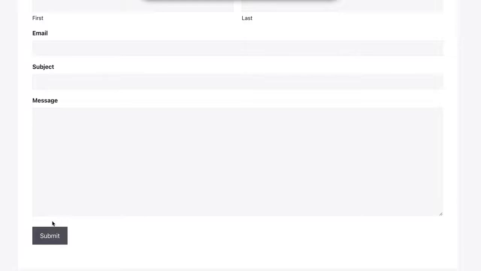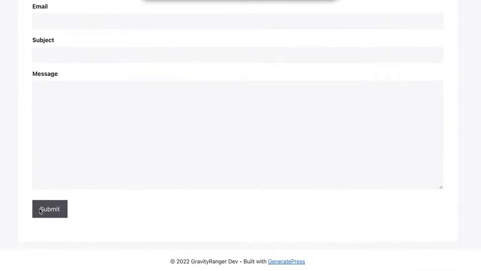And a lot of people get concerned that if the user doesn't think that the form is submitting, then they'll just keep clicking the button and create duplicate submissions. Gravity Forms does have built-in functionality to prevent double click of the button. But again, in this case, you may want to change the button text so that once it's clicked, it's very obvious that the form is submitting, so people can just stand by and wait for that confirmation.